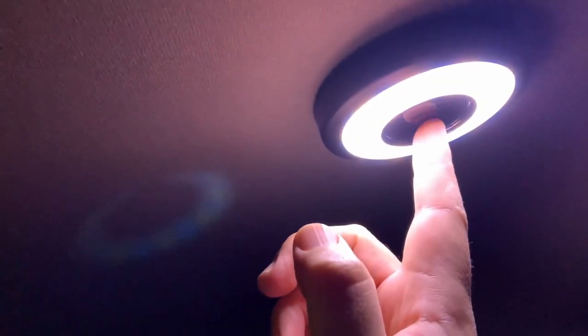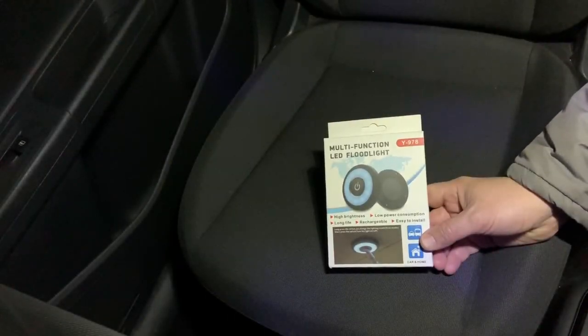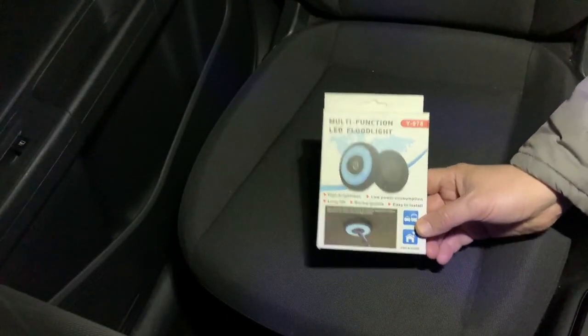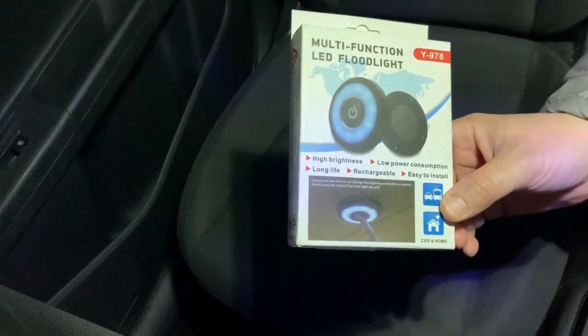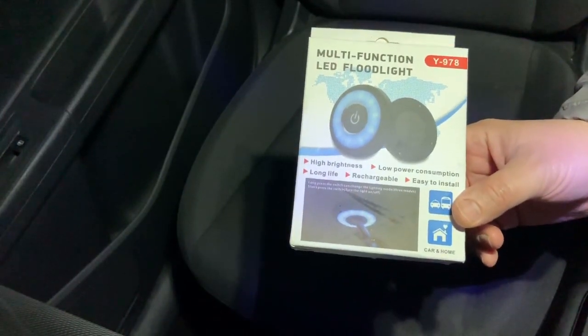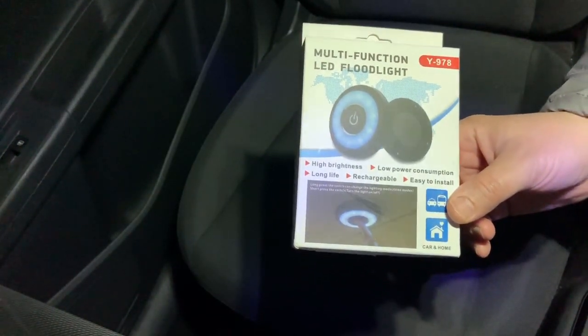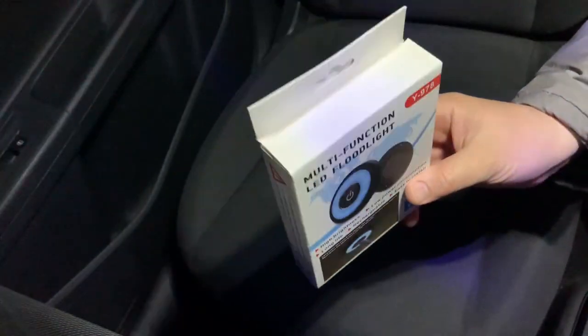That's why I mounted here on the headliner this light, which is very comfortable, turn on or turn off while you're here on the back. To solve the problem, I bought this light. It's a light bulb that can be mounted on top of the headliners, and it can light with different colors.